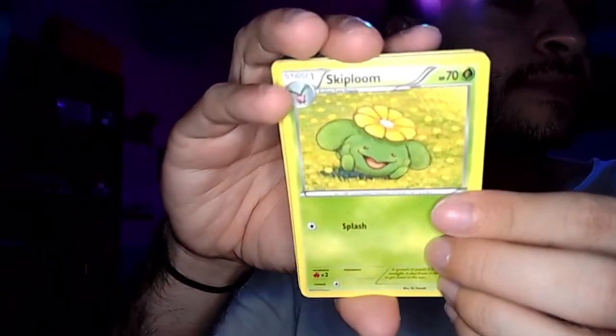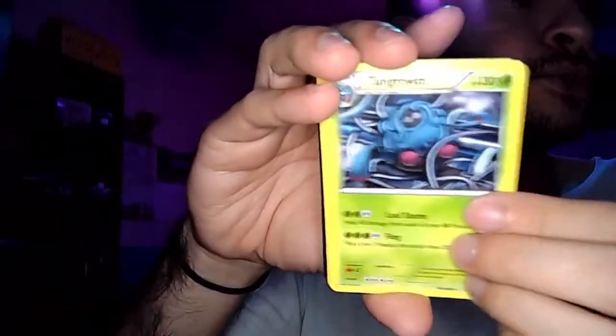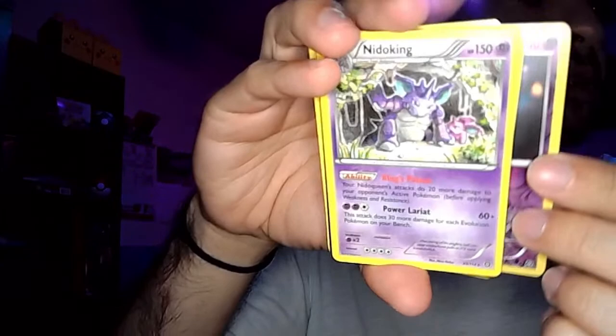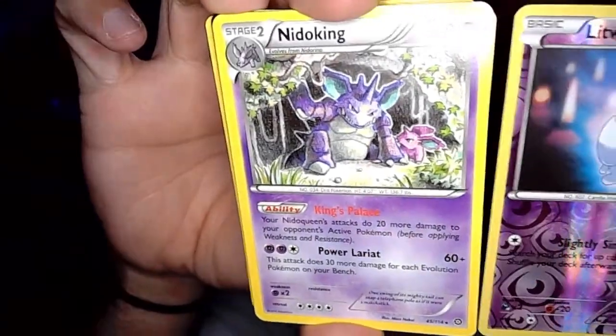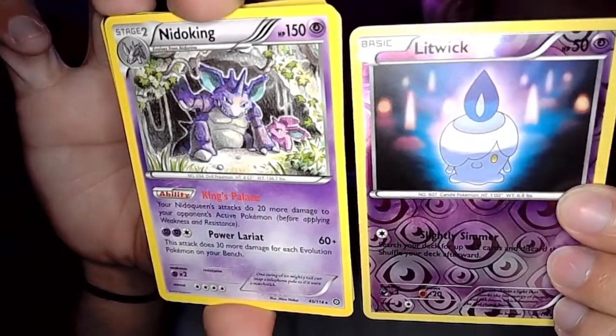There's just no energy in XY. That's what it is. Skip Blue, Mahalucha, Tangela, Tangrowth, Tangela. Oh, interesting art. And our reverse is a Litwick. I like these eyes, these are cool. And the Nidoking art is pretty cool too. It's very like crayon.